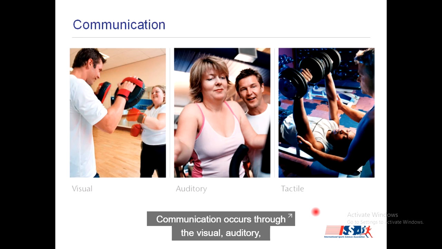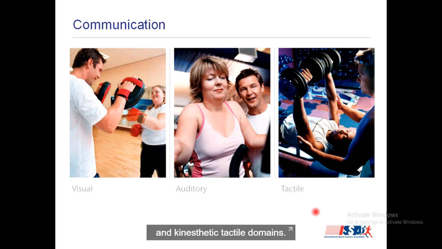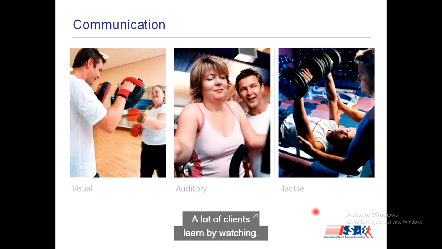Communication occurs through the visual, auditory, and kinesthetic tactile domains. A lot of clients learn by watching. Whenever possible, trainers should demonstrate skills and tell their clients what to look for in the movement. Visual cues such as arrows, lines, or stickers applied to the floor or equipment can assist clients with body awareness.